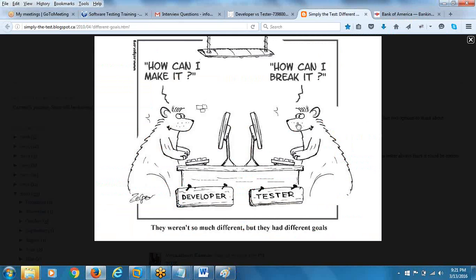Okay, because of these things, daily there is fighting between developer and tester. The developer says, hey, I am correct. The tester says, no, I am not accepting this. This is not fit for the customer. Okay, there is a bug, and we will ask them to fix the problem.